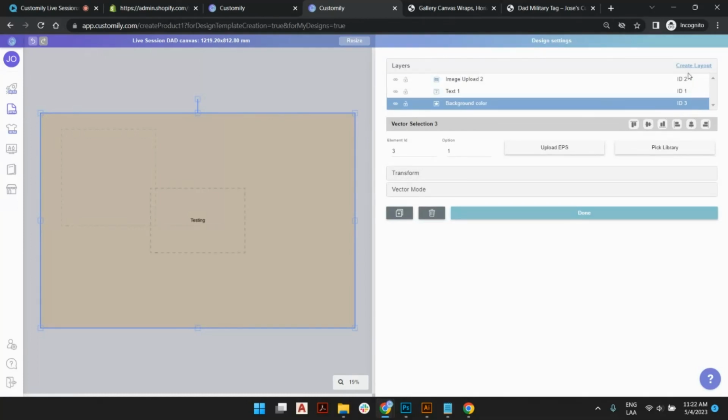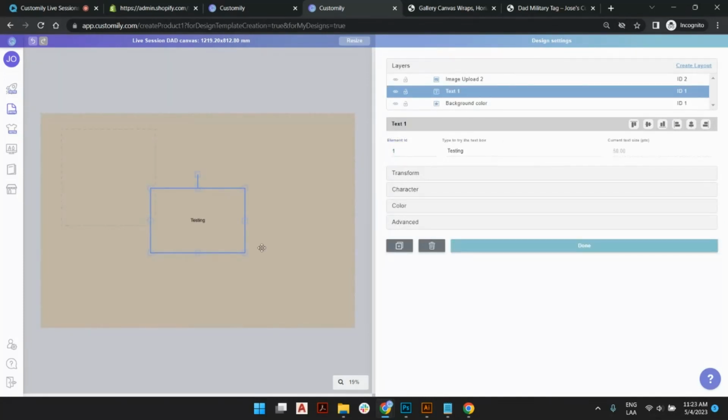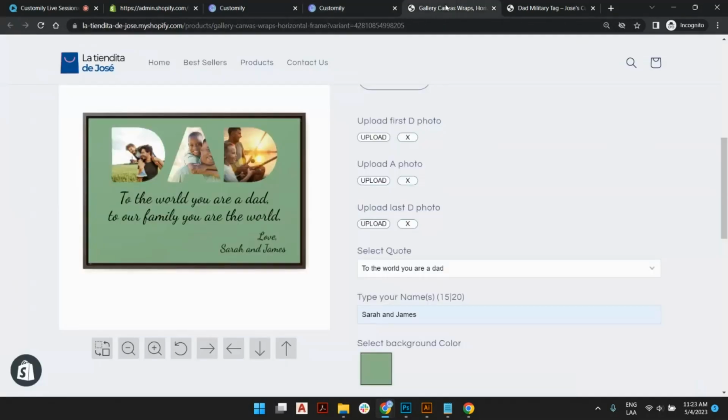This will have a specific ID that is very important that we remember. I'm probably going to start in order so we can change that ID and be able to reference that. So just to remember the order of things, this is going to be the ID number 1. Text, which is going to be later used, is going to be for the quote. We're going to call this just number 4 or 5. But I think it's important to go in the order of how you're going to be customizing this.